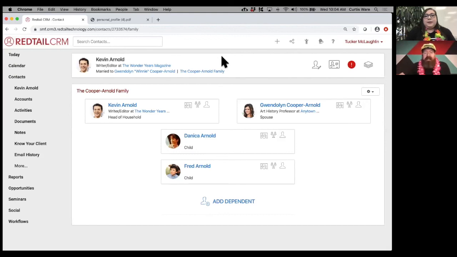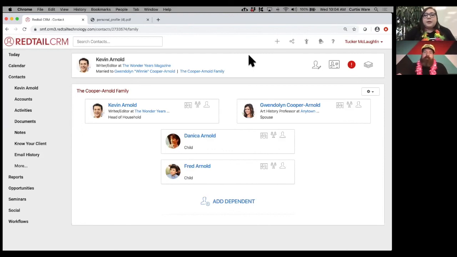I like to say fill out the family name as how you want to address the household on a label, because sometimes, for instance, Winnie has a hyphenated name, Cooper Arnold. How do I want it to appear? Do I want to say Mr. and Mrs. Arnold? Probably not necessarily. I'm going to send it to, hey, the Cooper Arnold family, addressing it as a whole. You type out whatever you want, even if that person is an individual. Hey, Mr. Kevin Arnold, or just Kevin Arnold. However you need to address them in a formal way, like on a letter, is normally how you want to fill out that family name.